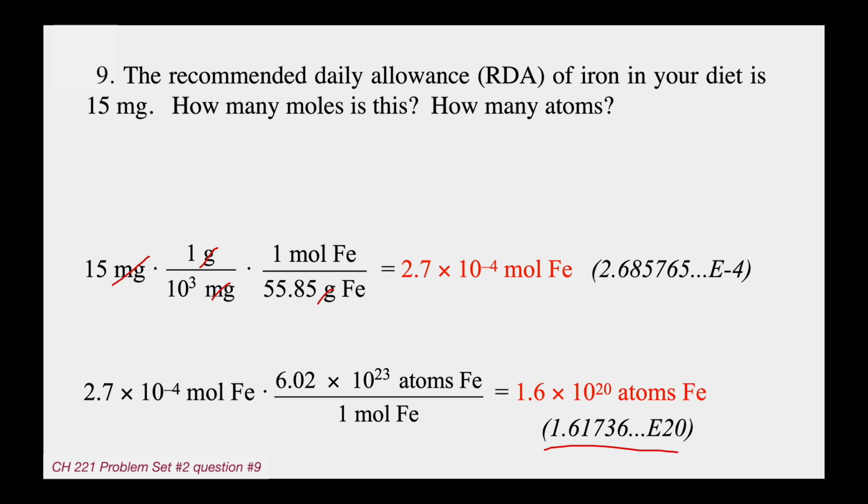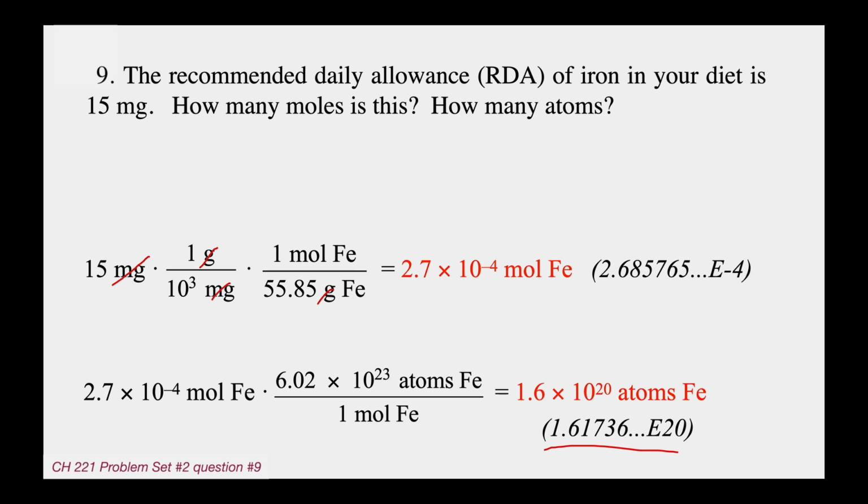However, I want to step back for a second with you, and let's think about the magnitude of that number. In powers of 10, 10 to the 3rd is 1,000, 10 to the 6th is 1,000,000, 10 to the 9th is 1 billion. So 10 to the 9th times 10 to the 9th, or 10 to the 18th, would be a billion billion. And you have more than a billion atoms of iron in your 15 milligrams.